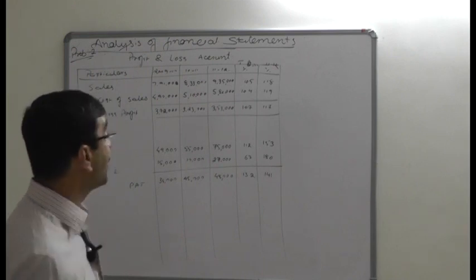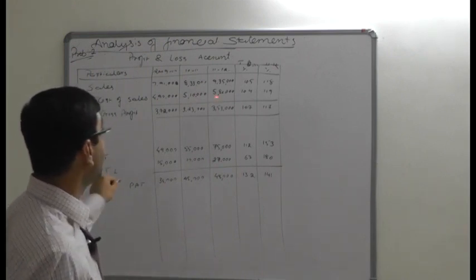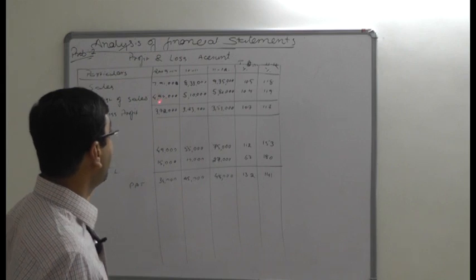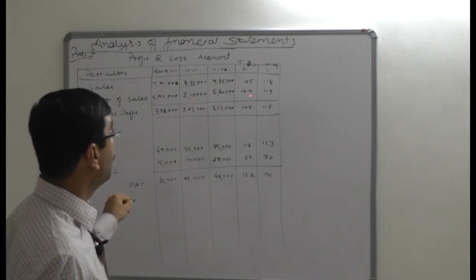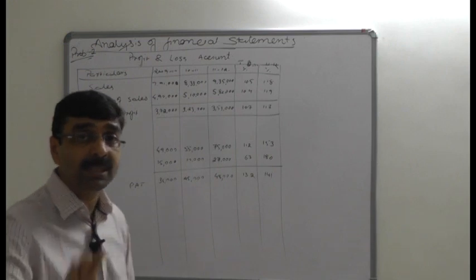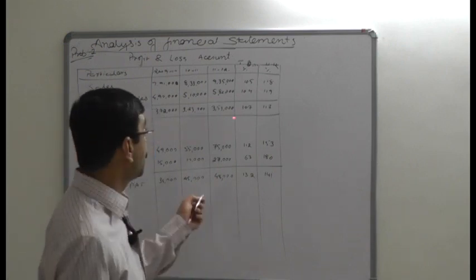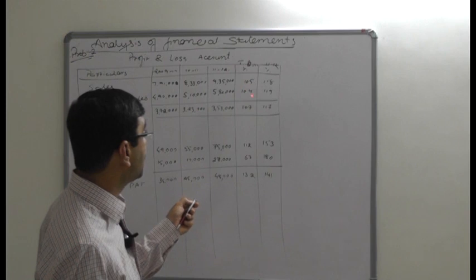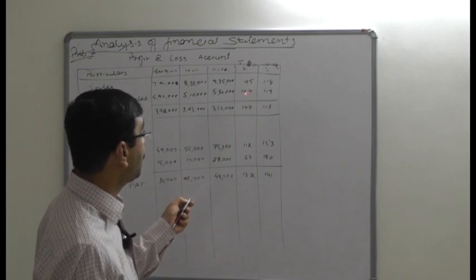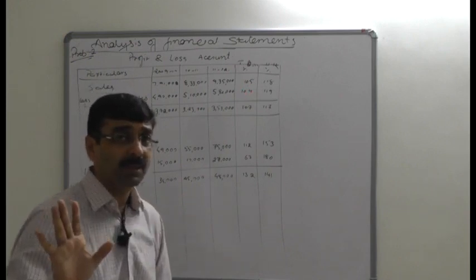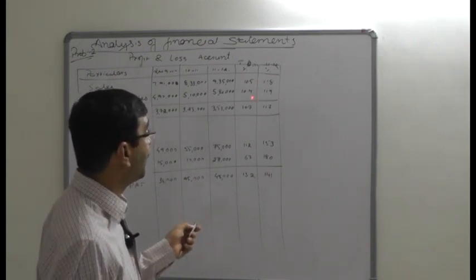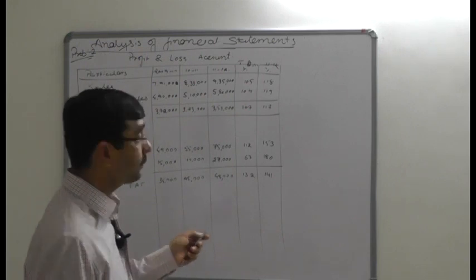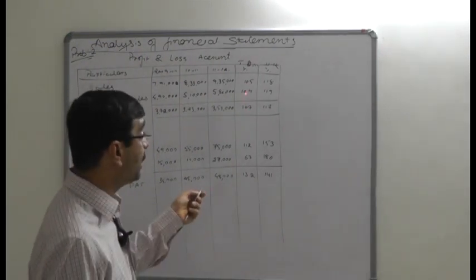Now the analysis is very important here. See the cost of sales here. The base year is 4,90,000 as compared with 5,10,000. If you see the change in cost of sales in 10-11, it's 104%, that means an increase by 4%. So the sales increased by 5% and the cost of sales increased by 4%. Maybe it would not have much impact on your profitability.